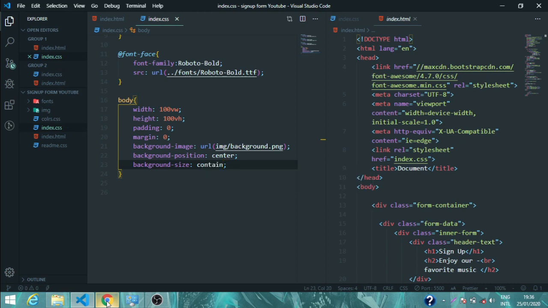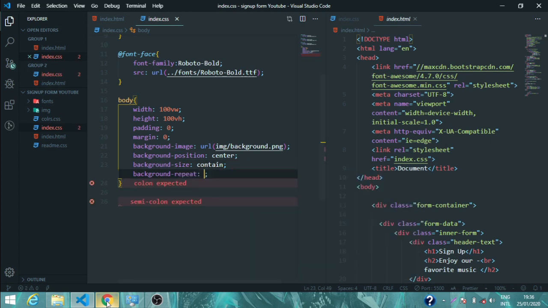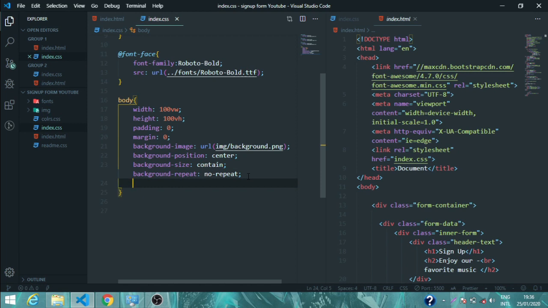We'll also add a background repeat of no-repeat. All these terms are quite self-explanatory. The background repeat is just to make sure the image does not repeat, because sometimes when the image is too small, it just repeats. For it to not do that, you just have to add a background repeat of no-repeat. Now let's add our font family.